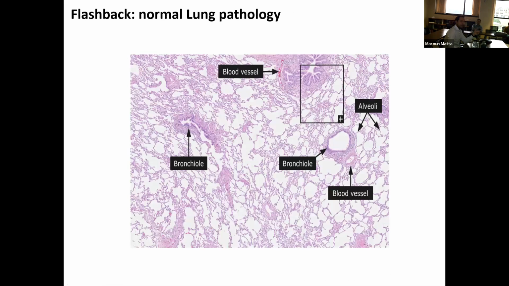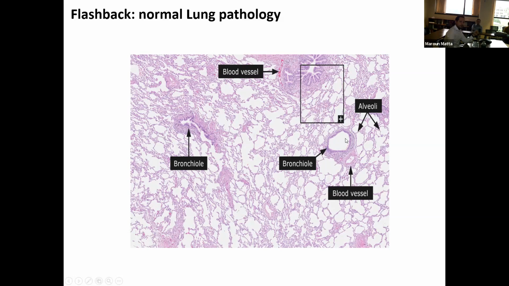But before I do that, I want to do a brief one-minute review of the pathology of a normal lung. Otherwise, the rest may not make sense. If you were to biopsy a normal one, what you should see is mostly alveoli, and you want to get enough distal to the parts of the lung, within a centimeter of the pleura. You're going to see alveoli there, right? They're going to have thin borders. They're not going to be very thick. This is where most of the interstitium is, and this is where interstitial lung disease is going to build up.